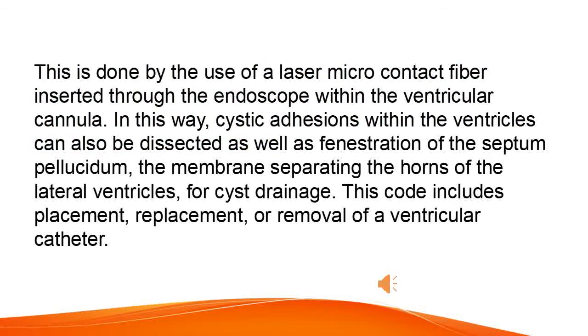This is done by the use of a laser micro-contact fiber inserted through the endoscope within the ventricular cannula. In this way, cystic adhesions within the ventricles can also be dissected as well as fenestration of the septum pellucidum, the membrane separating the horns of the lateral ventricles, for cyst drainage. This code includes placement, replacement, or removal of a ventricular catheter.